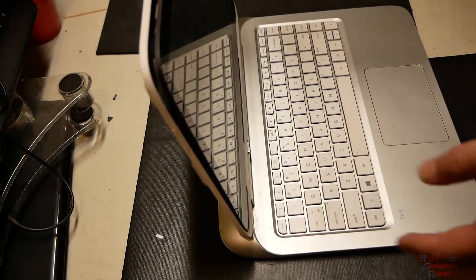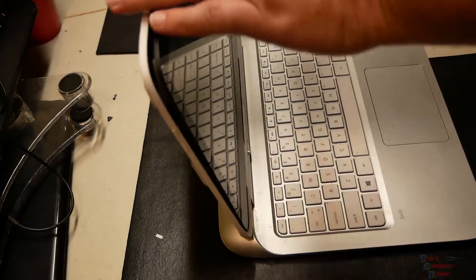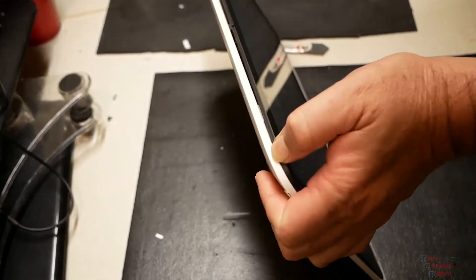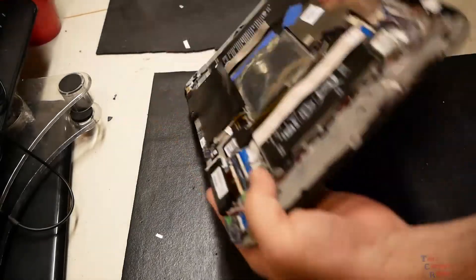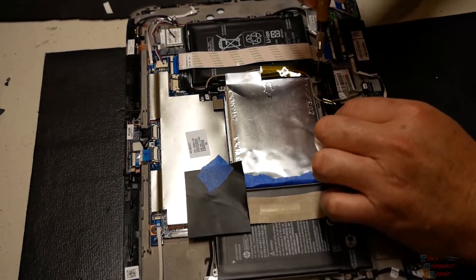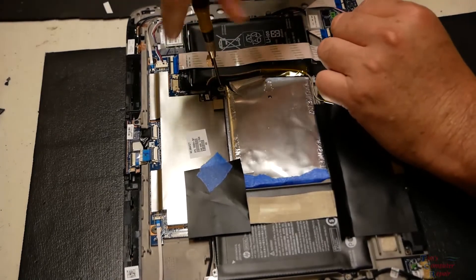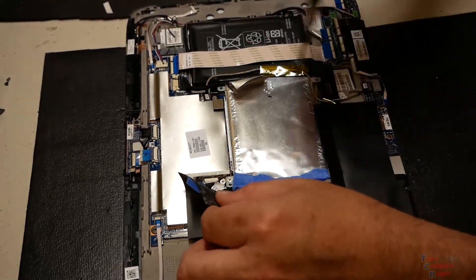I have an update to this, and I have the same exact computer from that video. The hard drive is in the tablet top part, so I'm just going to disconnect that and move it out of the way. I've already had this somewhat taken apart, so we'll pop it open. I'm going to have another look at this drive to show you what we're talking about. I assume most other models of the HP Split have this same connection.